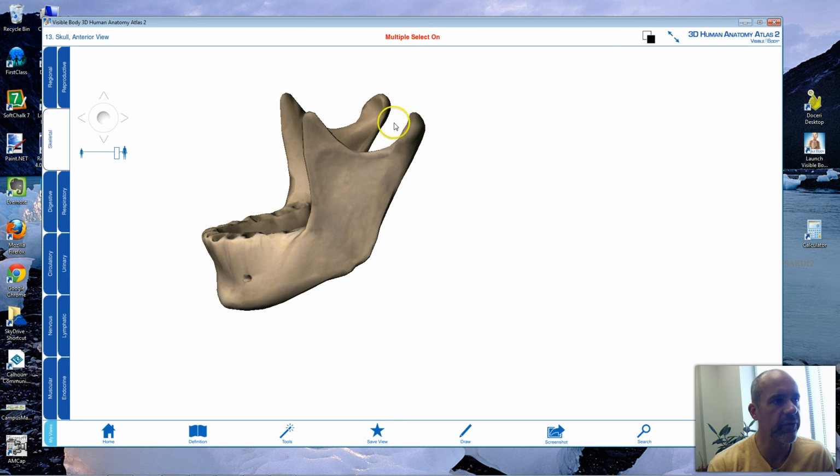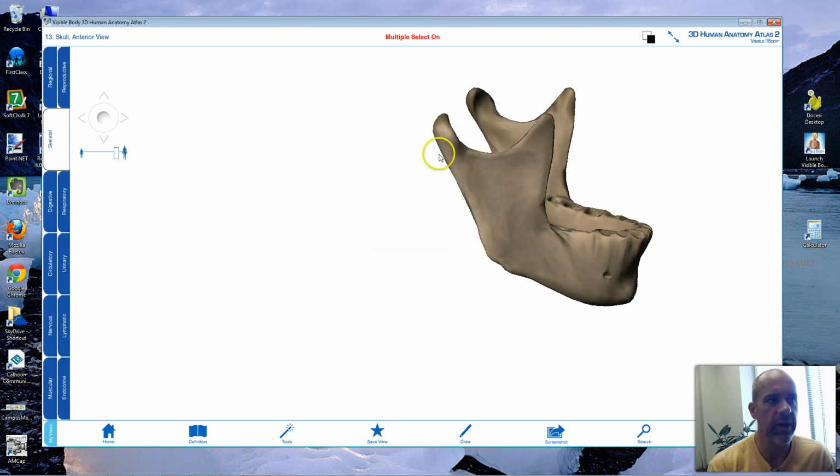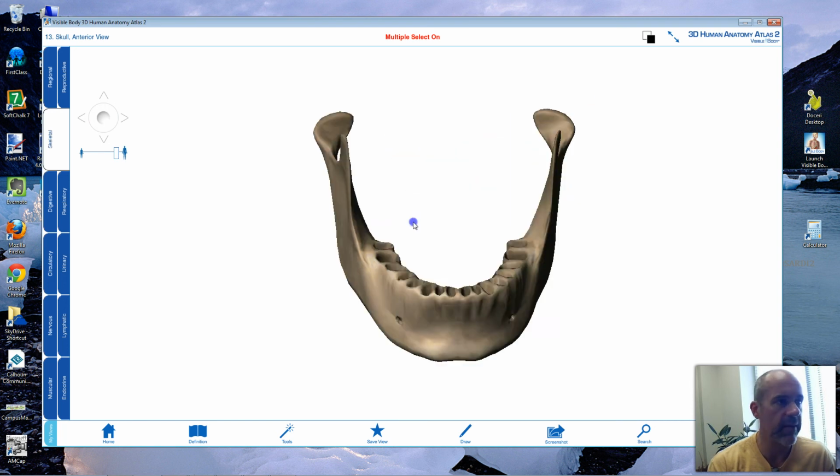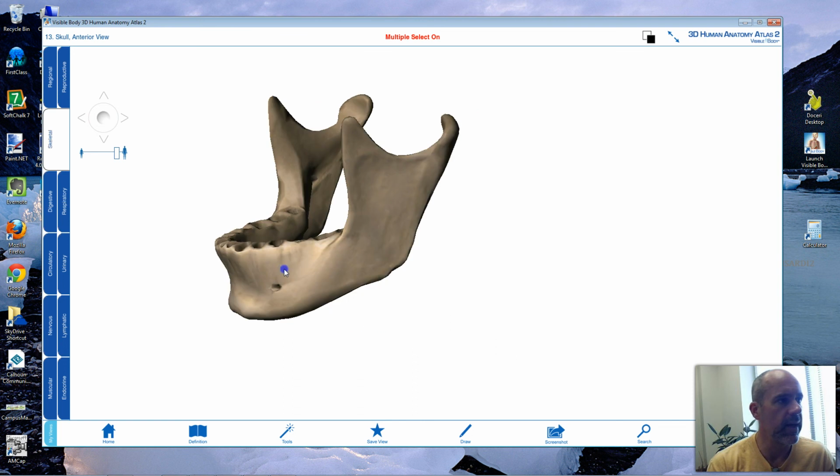All right, so your mandibular condyle, right there and right over here. Again, that's the portion that articulates with the mandibular fossa of each of your temporal bones. And we took a look at that on that other video clip, so I'm not going to bring that up again here.